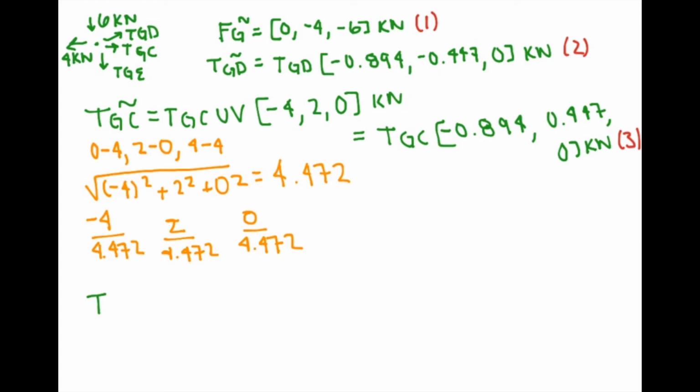And this one's a little different, because these 2 points are directly vertical from each other, we're going to have TGE again, but this time the unit vector is going to be symbolized as 0, 0, minus 1 kilonewtons. And there's no need to do the unit vector because you'll get the same thing. And that is going to be our fourth equation.